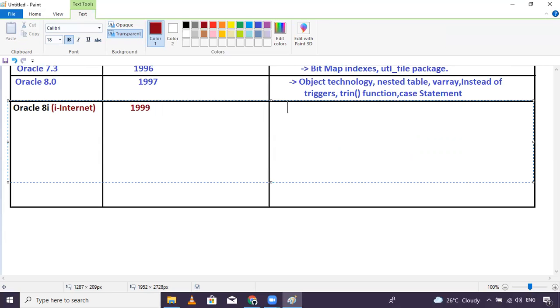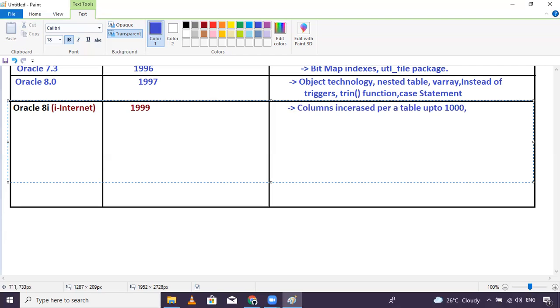In 8i, they introduced a column increase per table up to 1,000. How many columns can we create per table? They increased it to 1,000.